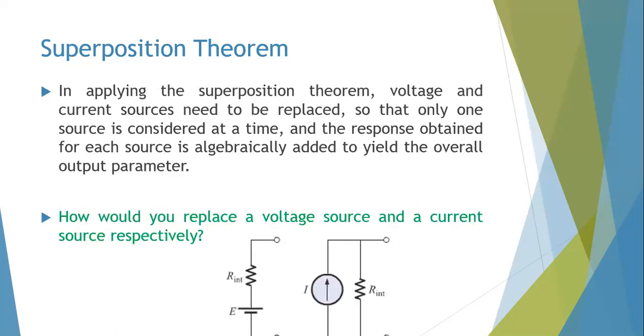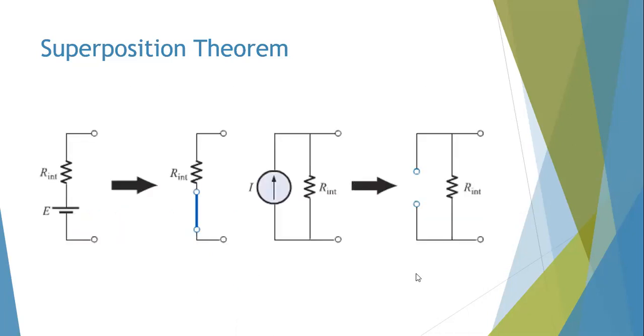Since we are mentioning here that we need to replace voltage sources and current sources, the question is, if you have a voltage source as follows, how can you remove that source? By what are you going to replace it? In this case, your voltage source has an EMF of E, let's say 10 volts. If you replace it, it should become 0. It means for a voltage source, you have to short circuit it, because the voltage across the short circuit is 0. If you want to remove a voltage source, you're going to short circuit it.